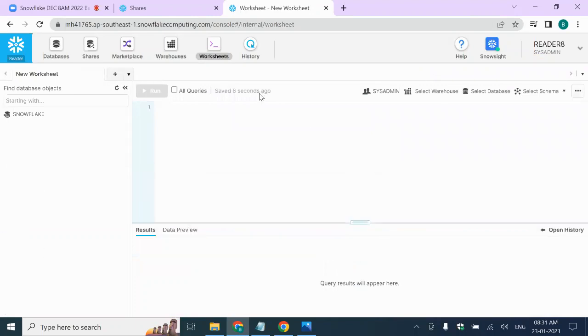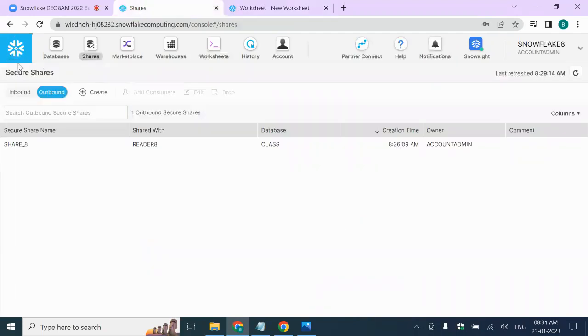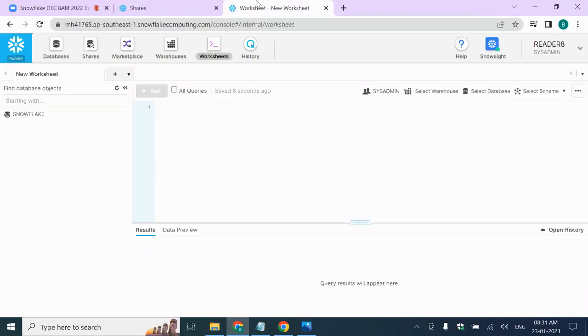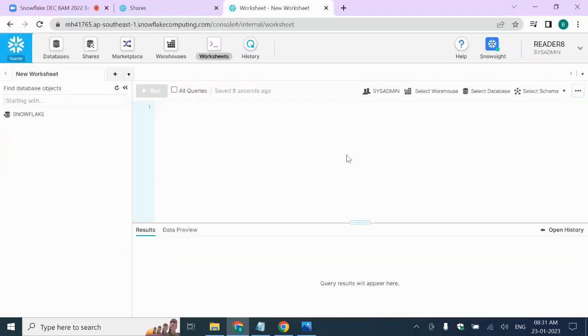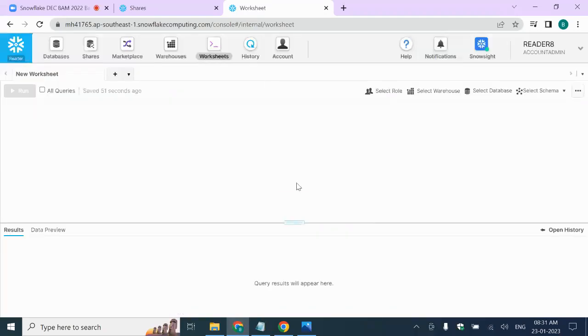Observe this. What you observed here, one thing: in the icon, you can see it is a reader, but for our provider account, we don't have that option. Here it is telling that it is a reader. So once you create a reader account, if you want to see what we have shared here, it's a new account. For example, I give this link to you with a username and password. When you are trying to access, let me come to account admin. Now you are accessing this.